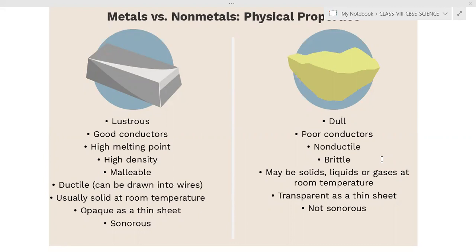Sodium metal is very reactive. It reacts with water at room temperature and produces a large amount of heat. This is the reason why sodium metal is usually stored in kerosene oil. Sodium (Na) metal plus water (H2O) gives us sodium hydroxide (NaOH), a basic oxide, plus hydrogen gas (H2).